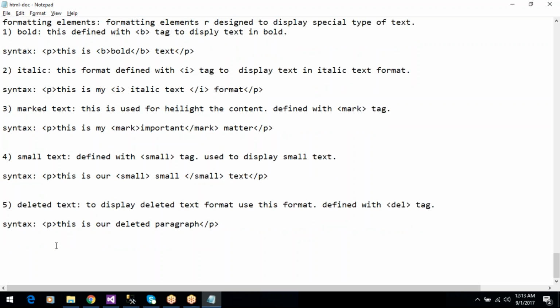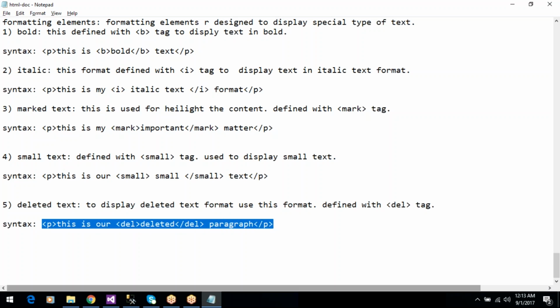So this is our sample paragraph, and I want to apply overline for this word. Okay, use the DEL tag so that overline is applied for the deleted word only.